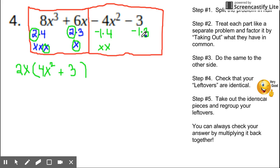Okay, so I went ahead and drew it all out. And the negative, think of it like I pulled the negative out. It's right here. Negative 1 times a positive 4 gives me negative 4. I drew the 2 x's as well. And then I drew the negative 1 times 3.